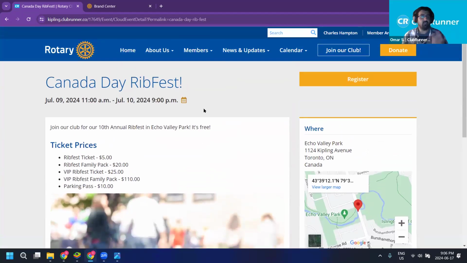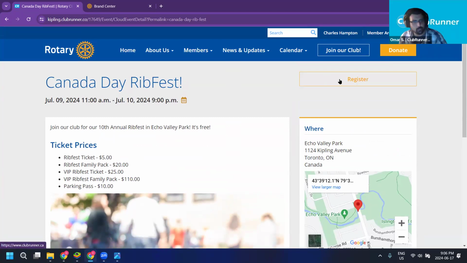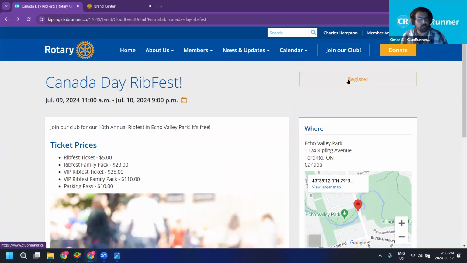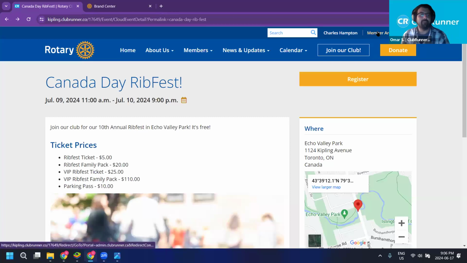Let's go ahead and take a look at the registration form. To do that, I'm just going to click or tap, if I was using my mobile device, this register button in the top right. Oh, it looks like we've set the registration URL to go away from the events registration. So this is a good time for me to do some troubleshooting. It seems like somebody had made some changes to my event, but we'll fix that. And part of it is getting the QR code. So let's do that, and then we'll take a look at the registration page.